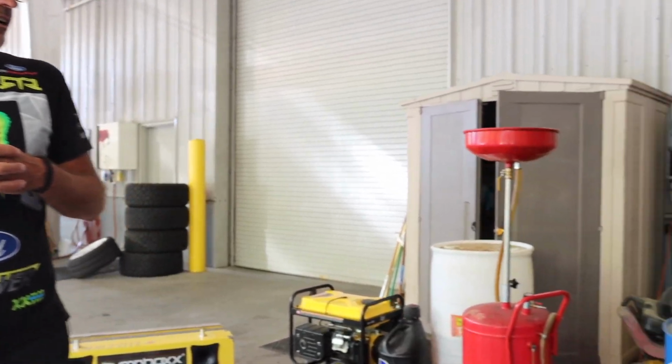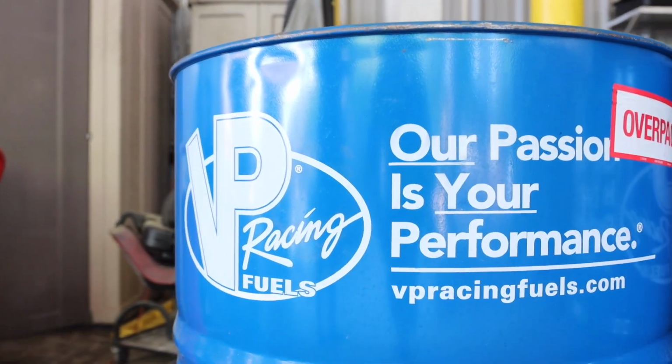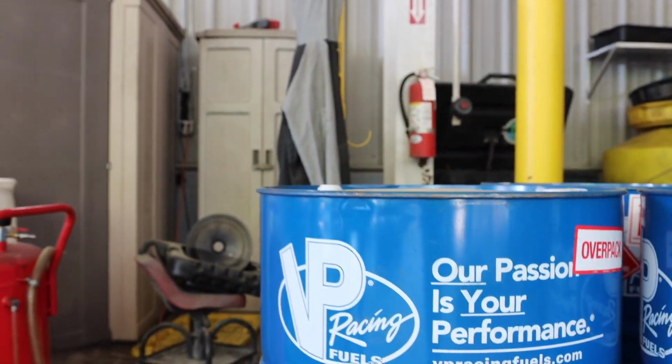By far the best stuff we've used. It's really, really good with nitrous, which we use a truckload of for our horsepower and stuff like that. So it's been an awesome product. We've never actually used anything else but VP products. It's some of the best stuff. It's very compatible with what we do, and the consistency of the fuel is awesome. So like we can crack open a barrel, never have to worry about anything. So it's always really good.